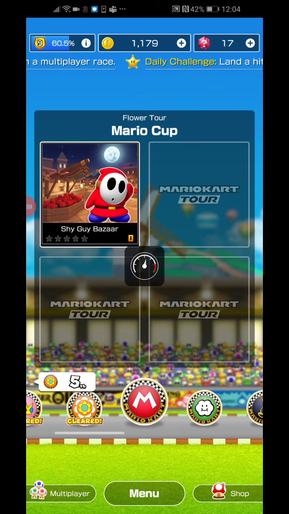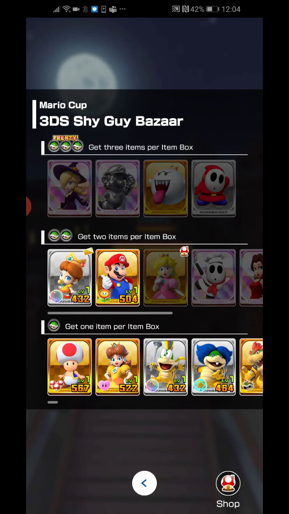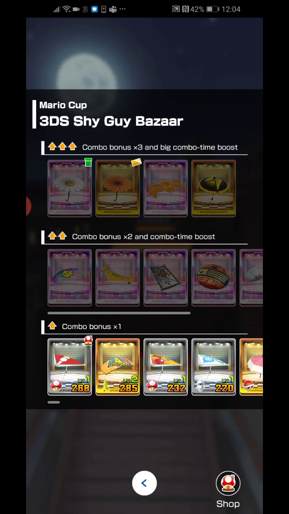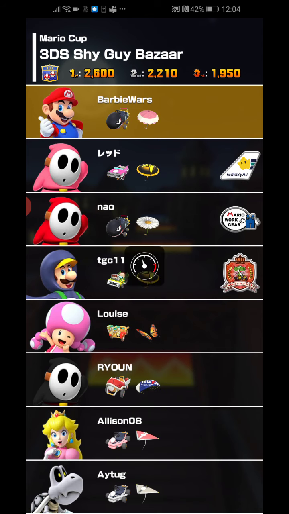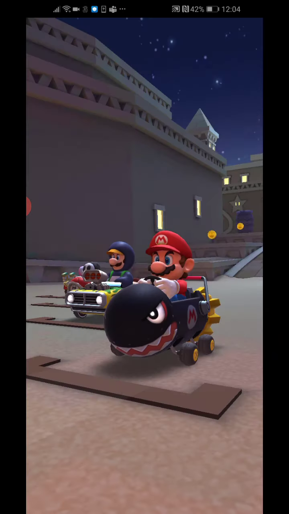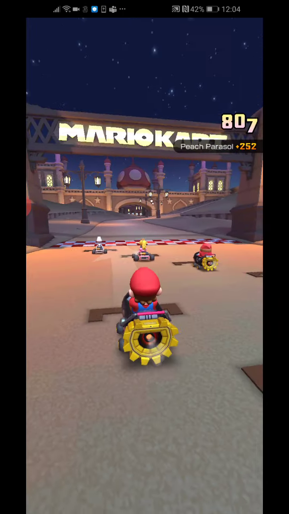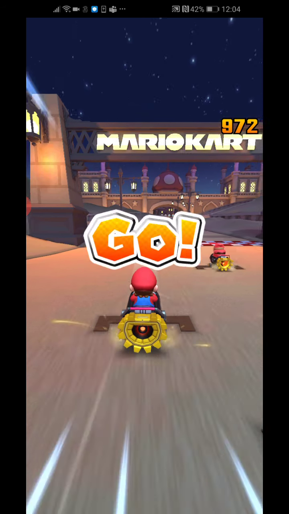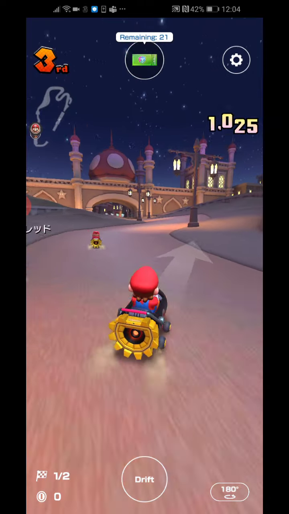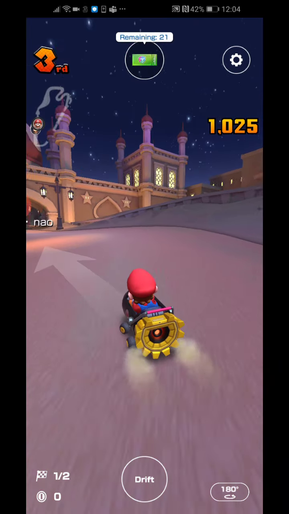Then we're going to run a shell back. Shy Guy's bizarre. Wow. And then we're going to use Mario. Our bro Mario, he's always topping something. Peach parasol. I think that's a Peach parasol. Louise. Ryan. Allison. Aitik. Why are all these people here? I want to see these guys' names. I don't know what version that is when there's a show for Wario or Luigi. It never tells me. If you go into a menu, you can see your drivers.